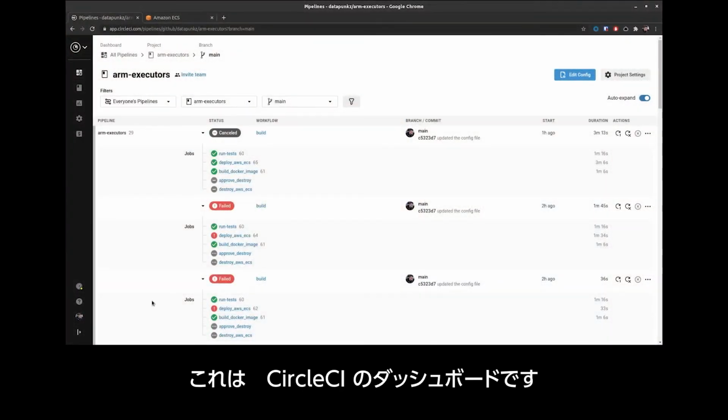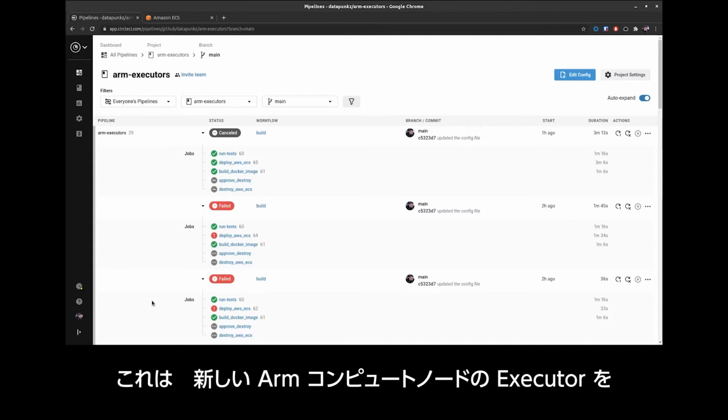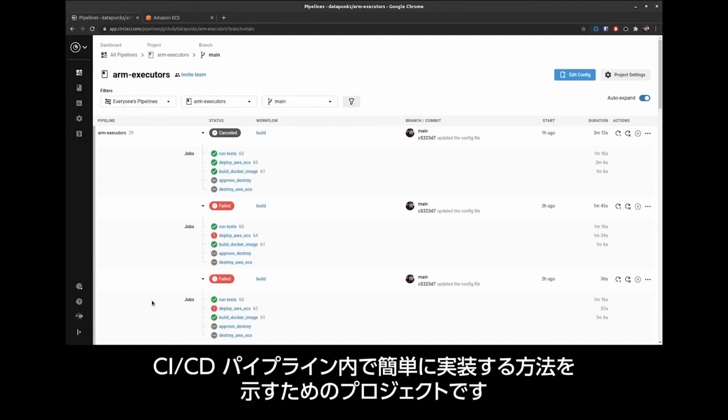Okay, so let's just jump into the CircleCI dashboard. What I'm showing you here is an example project that I'm going to use for my demonstration. It's going to show how you can easily implement the new ARM compute node executors within your CI/CD pipelines.